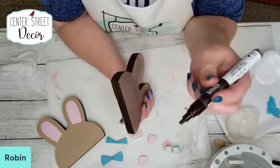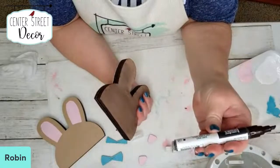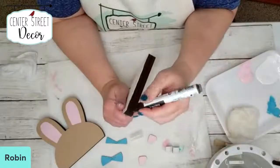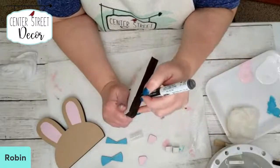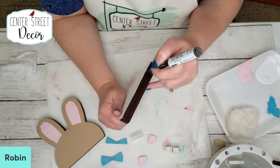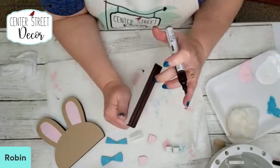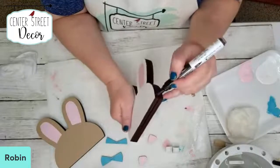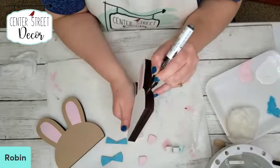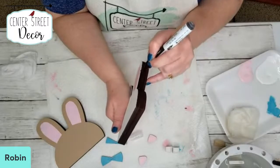So this is actually brown. It's a Liquitex, but it's burnt umber. That's the color. And you can use a Sharpie as well, and a Sharpie works fine too. But I would have to say this is my favorite just because it matches really well to the burnt edge that the laser has cut. So this is my favorite, but I have done a Sharpie too.